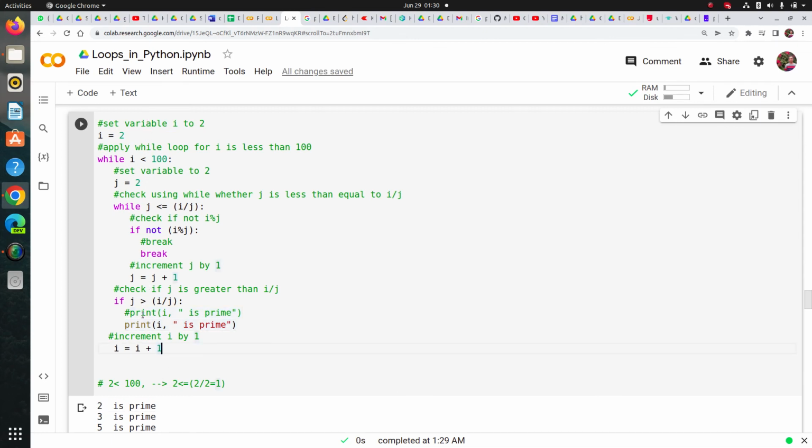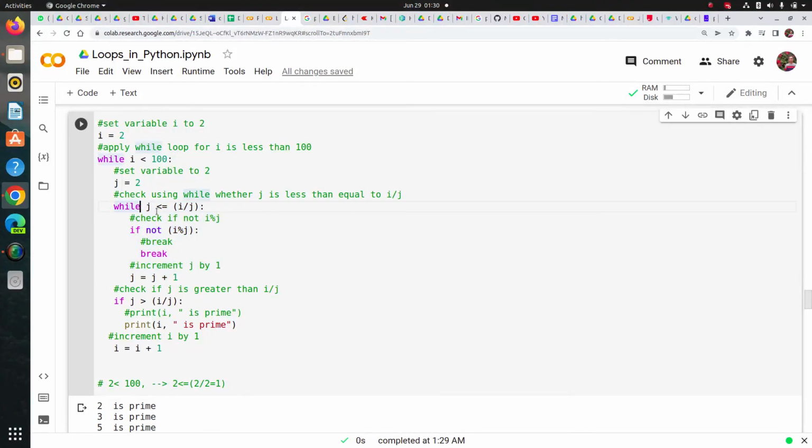Now again i is incremented, and now it will be 3 is less than 100, which is true. So j is still 2, because j never got incremented; unless this inside while loop is running, j won't be incremented.